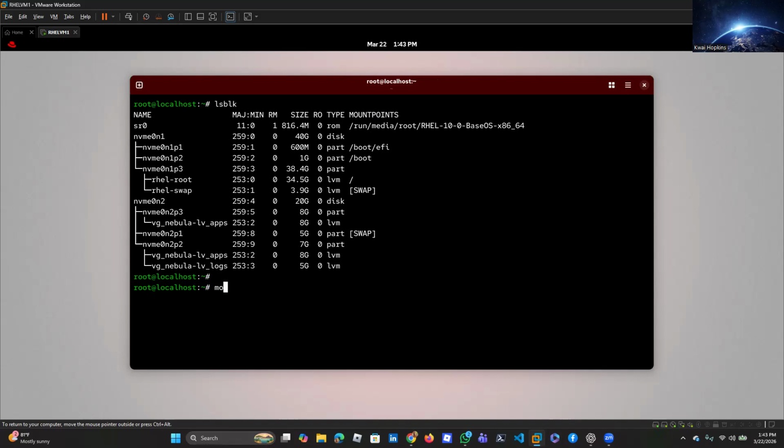Use the mount command. We're going to mount /dev/vg_nebula, and then we're going to specify the logical volume, the apps one, and mount it to the /apps directory here.